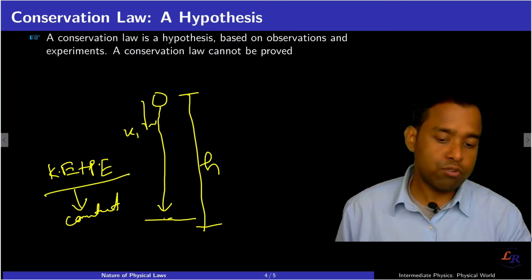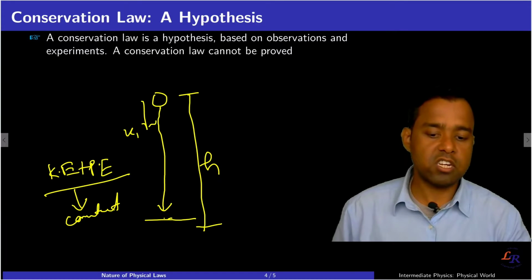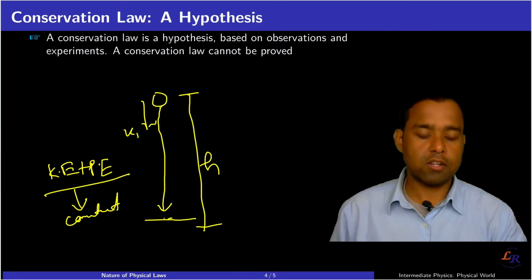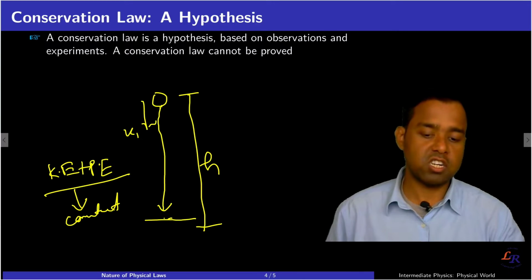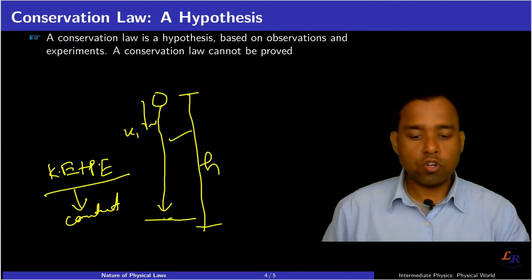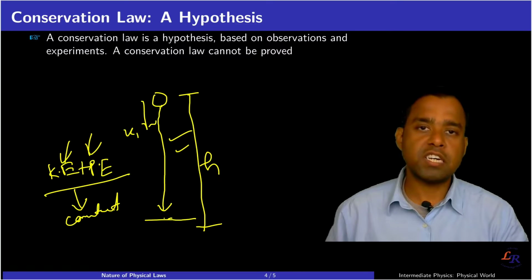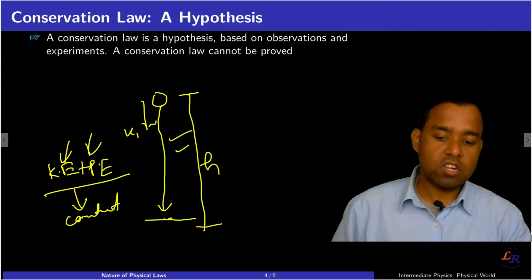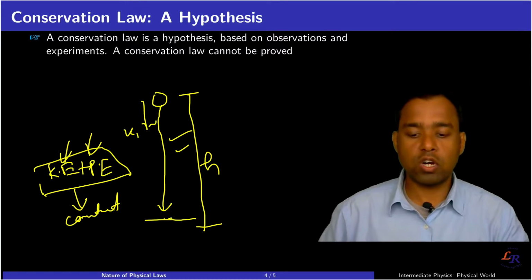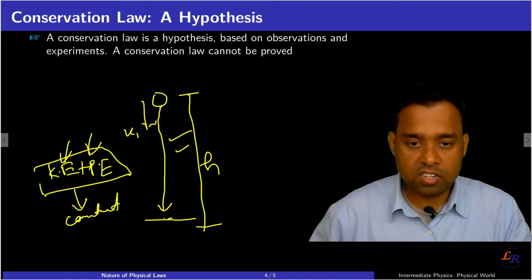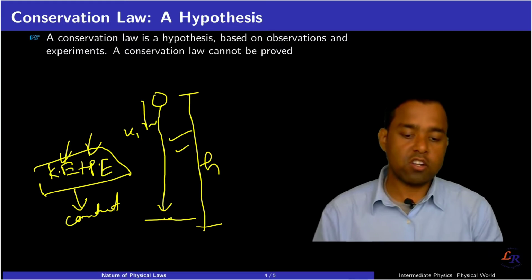But with time you see the kinetic energy changing as it is approaching the ground, and the potential energy is changing because the height is changing. So you can see how these independent quantities like kinetic energy and potential energy are changing, but the total sum is not going to change. So the total energy remains conserved in this.